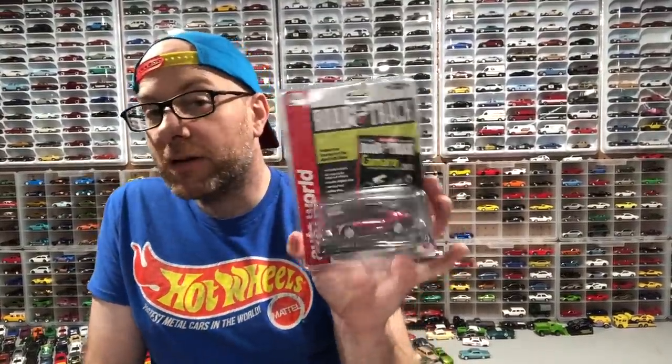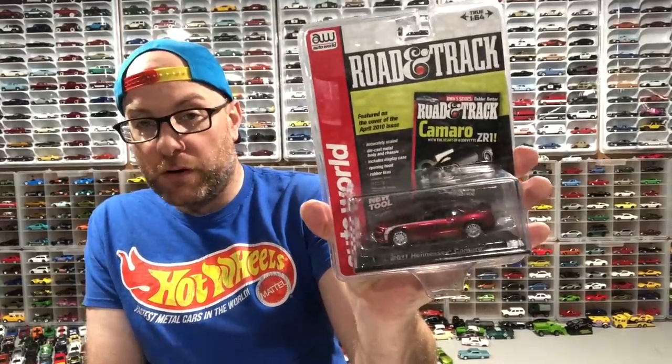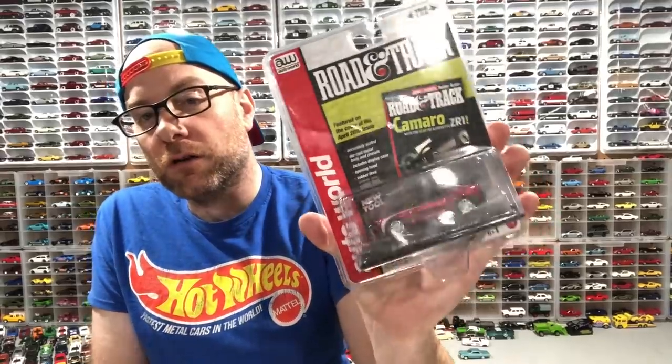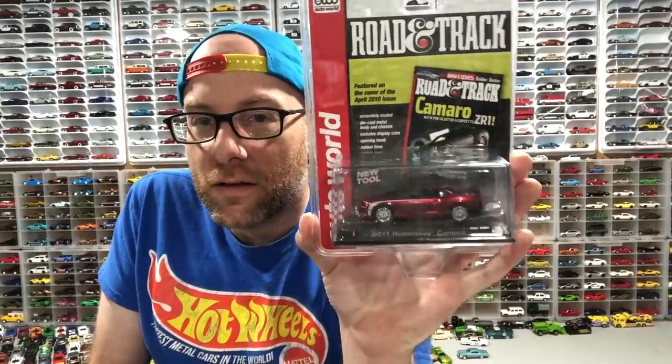Another Ultra Red that you may think I already have loose, but I didn't, is this one. Shout out to my buddy Donovan — he hooked me up with a pretty good deal. This one's tough to find unless you're a complete Auto World nerd. You see this Hennessey Camaro come up quite often on eBay, so it doesn't seem like it would be difficult to find. However, from what I know, there are at minimum three different variations of this Ultra Red — they're very minor. There might actually be four variations. I haven't seen the fourth ever, but logic will tell you it might be out there. We'll talk about the mystery of this casting in the next segment, so stay tuned.